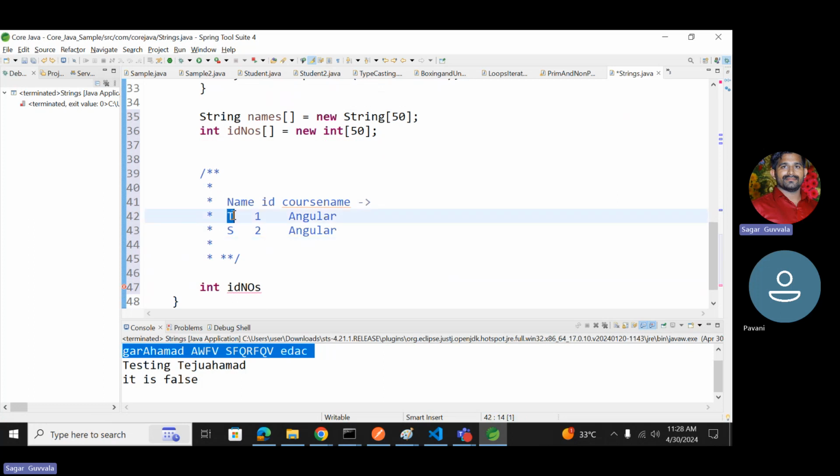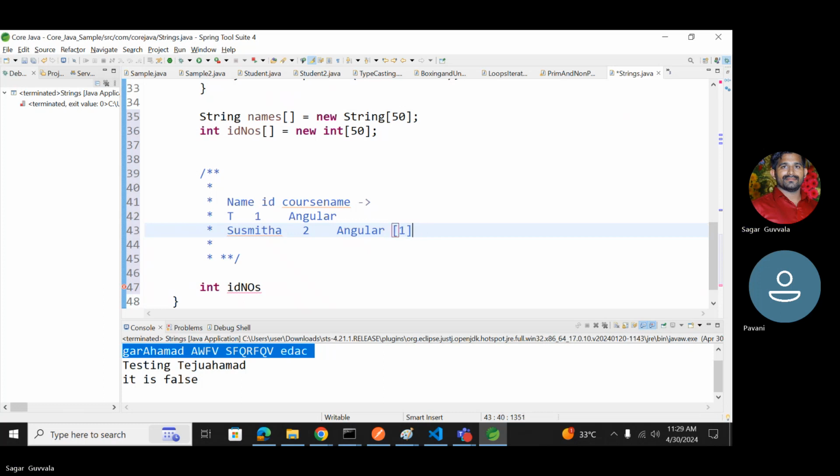Now, if I want to access T, which might be anything, or S, Susmita, what is happening? I want to access this one. It is there in the second row. Got it. Second row means which index? First index. First row means zeroth index. Again in the second row, name will be the zeroth index, right? ID will be the first index. Now how to access this? You can access it like this, or you can modify it like this.